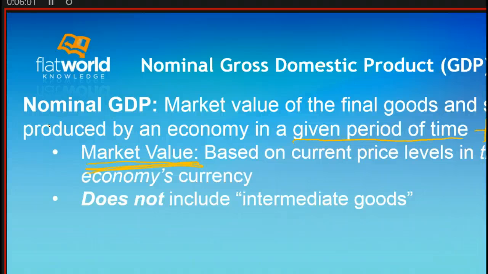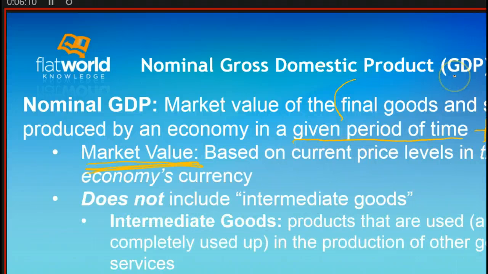Notice also that the definition said it was the amount of final goods and services in the economy. It does not include intermediate goods. Now, what are intermediate goods? Those are products that are used to produce other products, and when they are truly an intermediate good, they are used up in the production of another good. So, for instance, if I use a lot of sugar to create a Coca-Cola product, I don't count sugar. At least I don't count all of that sugar in the gross domestic product, because that sugar was completely used up in the production of another good that will eventually be the final product. Once I make the bottle of Coke, I don't usually use Coke to make anything else, right? So that bottle of Coke is the final good.